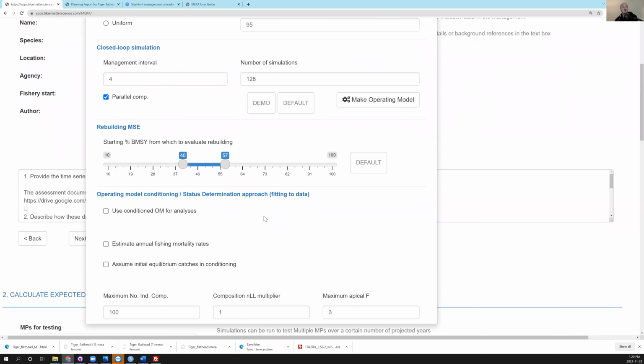Something we'll come to later is the ability to load data and condition the operating model. If you want to do that, you click this button here, and there's a whole bunch of other options you've got down here for the type of conditioning model and other things. Now, we will come back to this operating model conditioning section when we come to status determination. So you'll just have to bear with me, but these are controls that alter the way that the model is fitted when you've added data. More on that later. And I might try and do another one on my fingers where I point, this is where you go for status determination mode. Hopefully I can add that as a timestamp beneath this video.